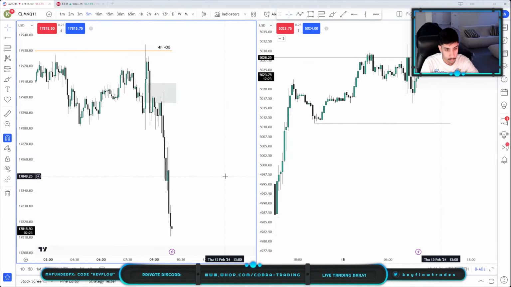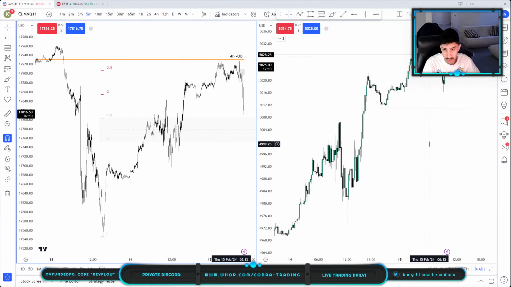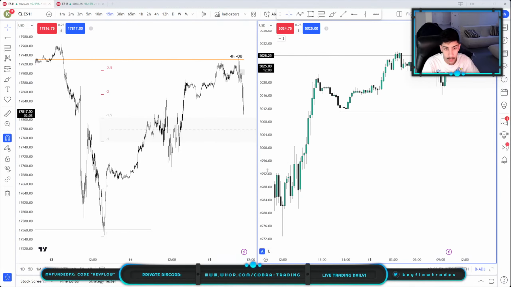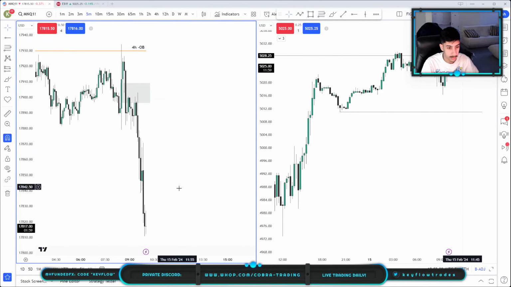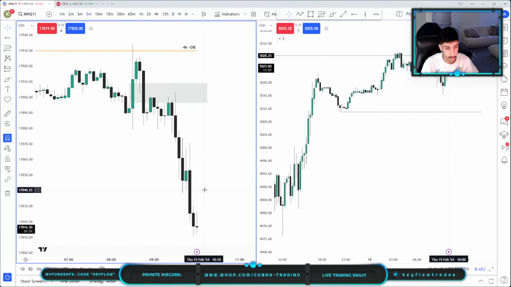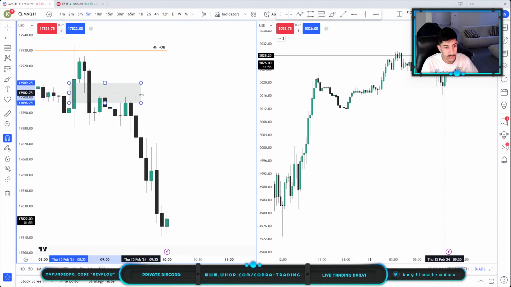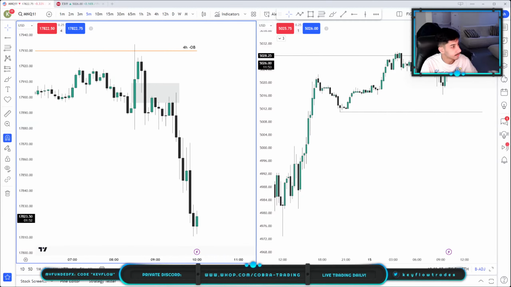But for me, I like seeing SMT when it comes to higher time frame reversals. Up here at the highs, we do not have SMT. So that'd be the only thing that kind of sketches me out. So a few things to kind of take note of into today.